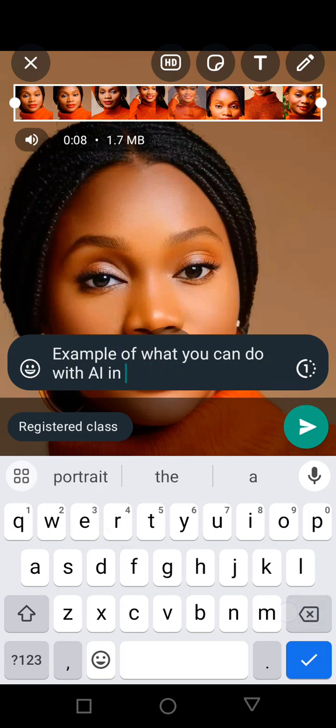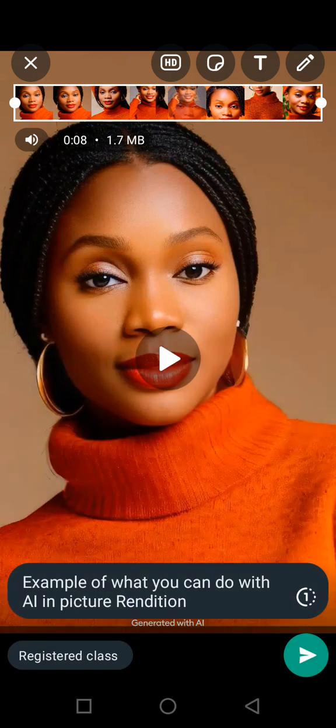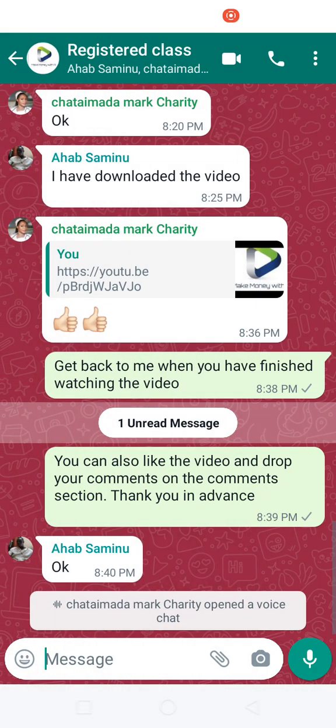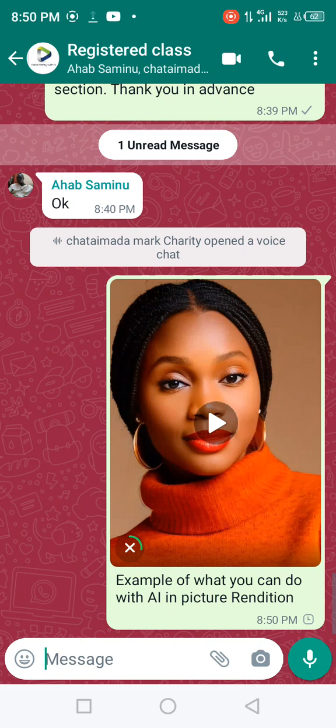Say in picture rendition. So assuming this is what I want, I'll just send it to the WhatsApp group and you are good to go.